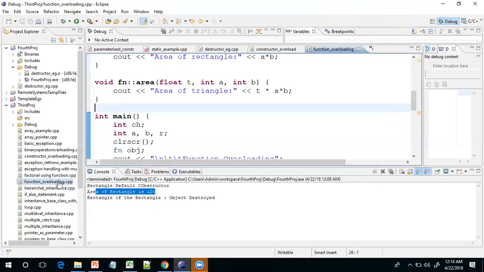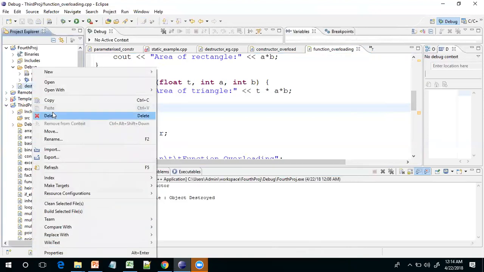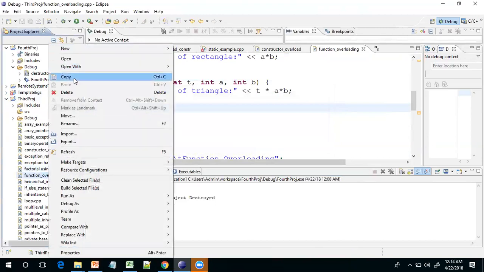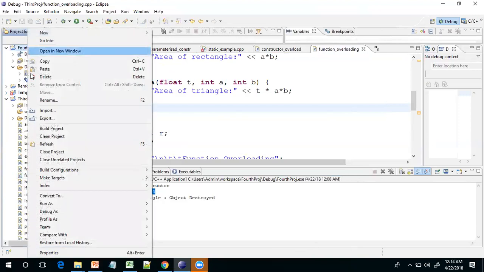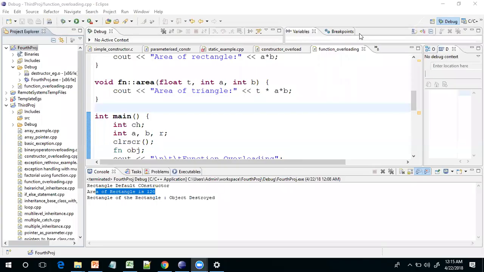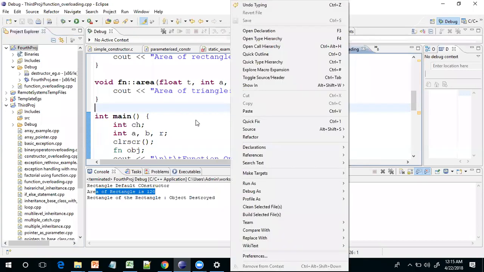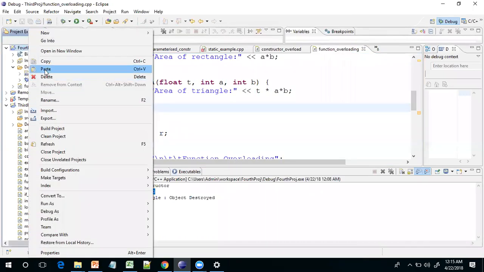Let me try this function overloading example, so let me copy it and paste it here.